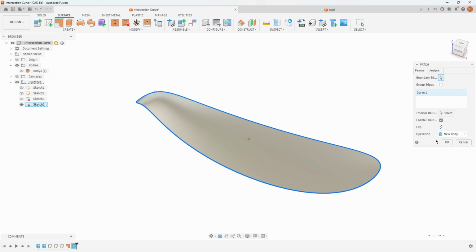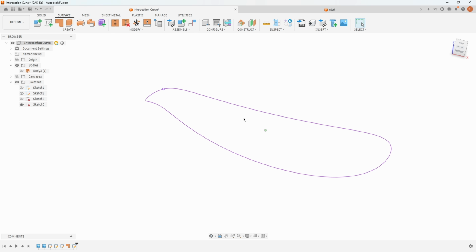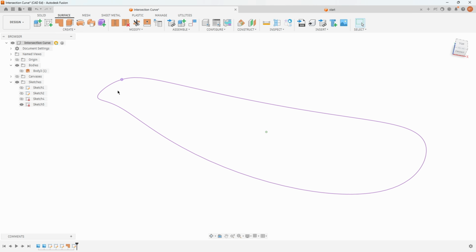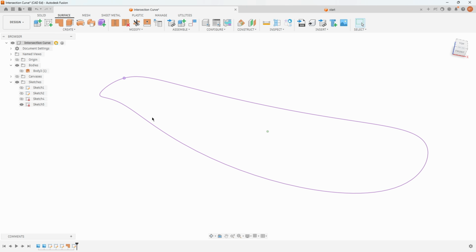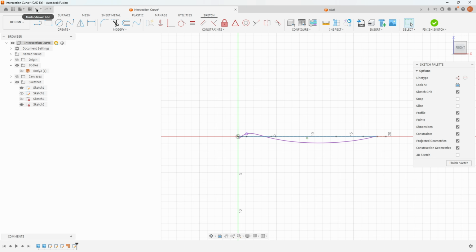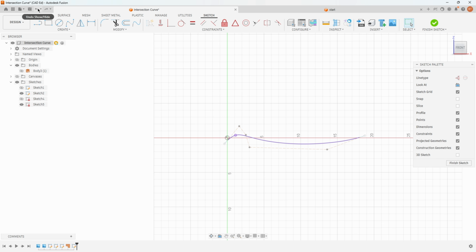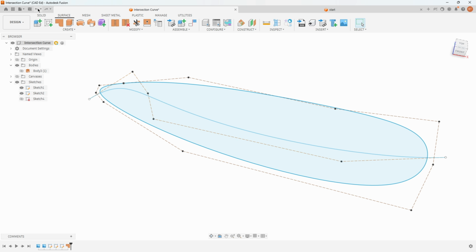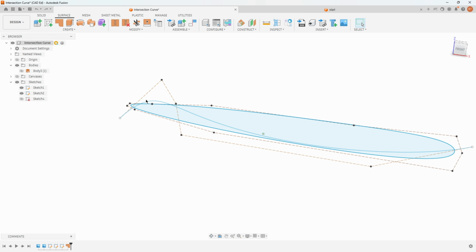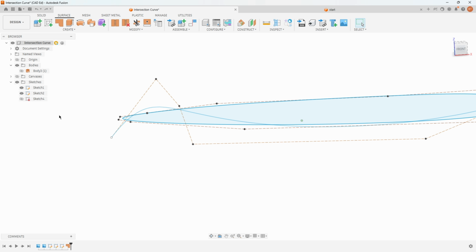So that is honestly, I would say, the preferred method for creating these type of surfaces, or these guide curves, I should say. So I'm going to undo and show you. Let me just back up really quick. What would happen if we didn't have this spline go all the way across?